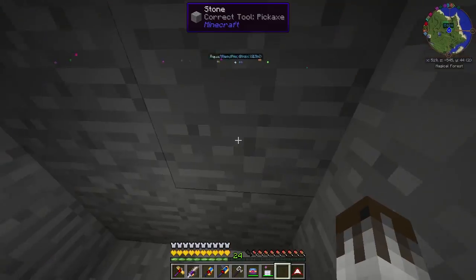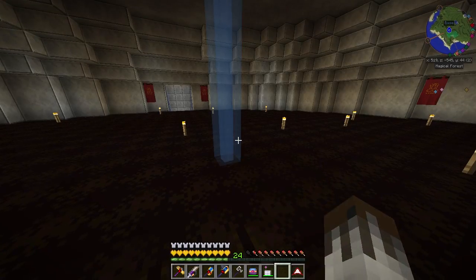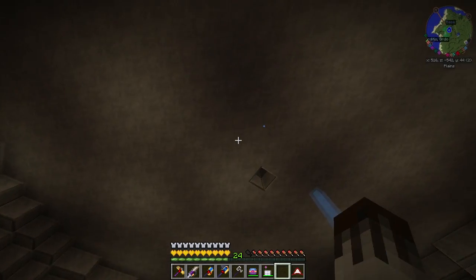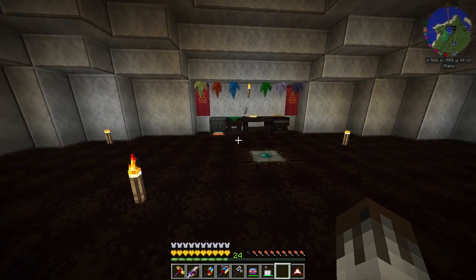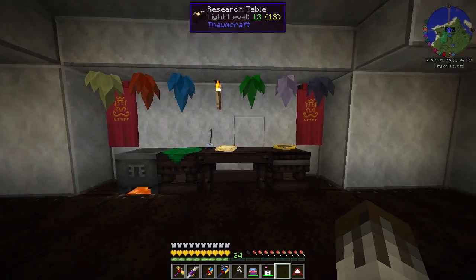I need to make this a bit more fancy now. It is less just hidden in general. But yeah, this is a lovely area I've got. This is my main part of my base. Thaumcraft stuff. This still needs to move to the Thaumcraft room. I do have a Thaumcraft room, and I need to change it, or I need to move stuff.